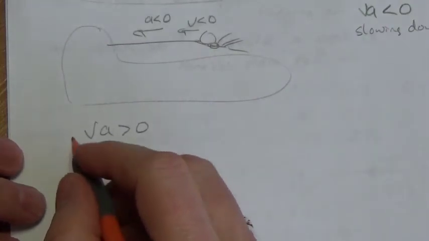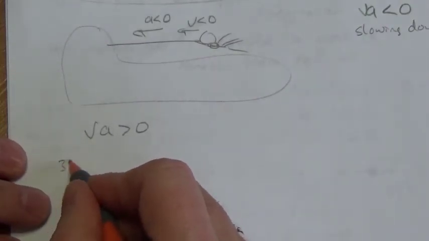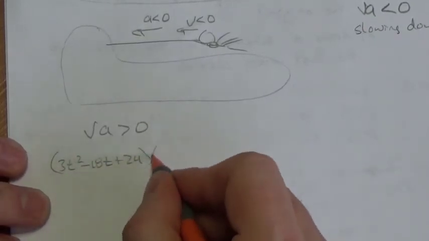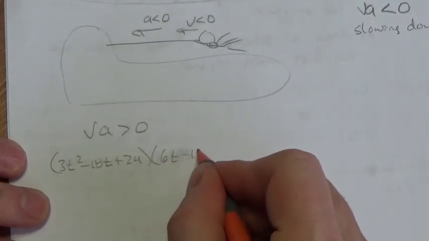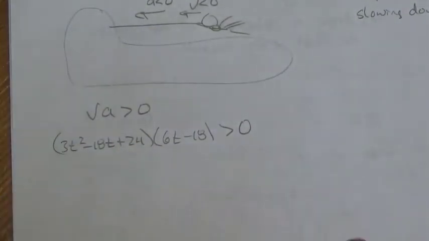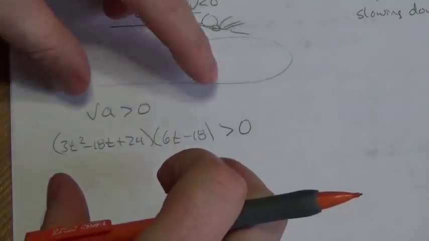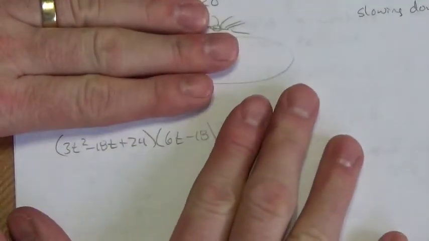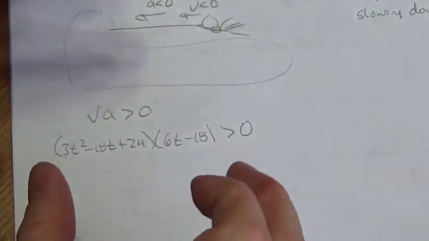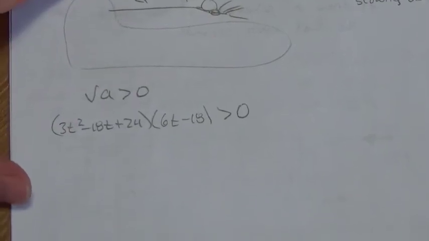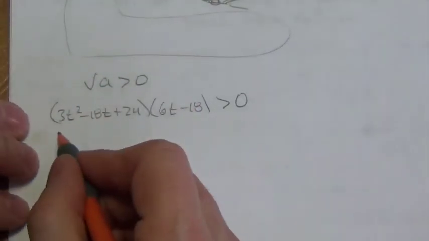We already know that velocity is 3t squared minus 18t plus 24, and that acceleration is 6t minus 18. We're interested in where that product is greater than 0. Now, don't expand that out; you're going to make it harder to work with. You want to factor it, because what you want to know is what this graph looks like. We're going to convert this question about the value of the product into a graph so that I can see the answer. It makes it so much easier if you can see it. But to do that, I need to factor.